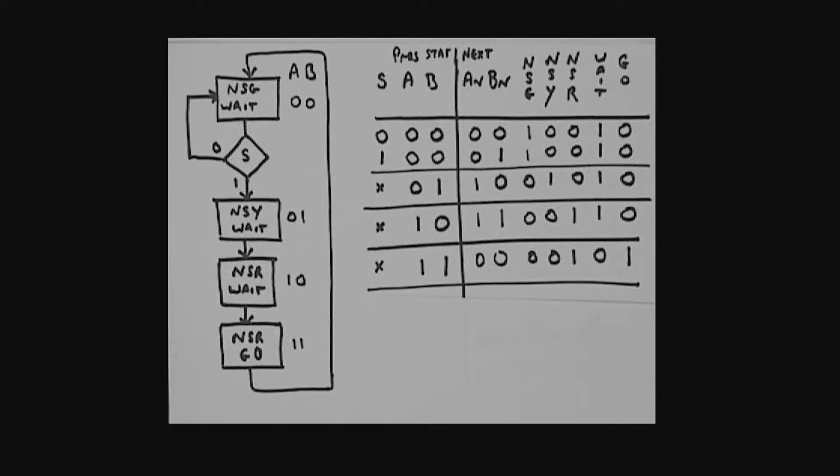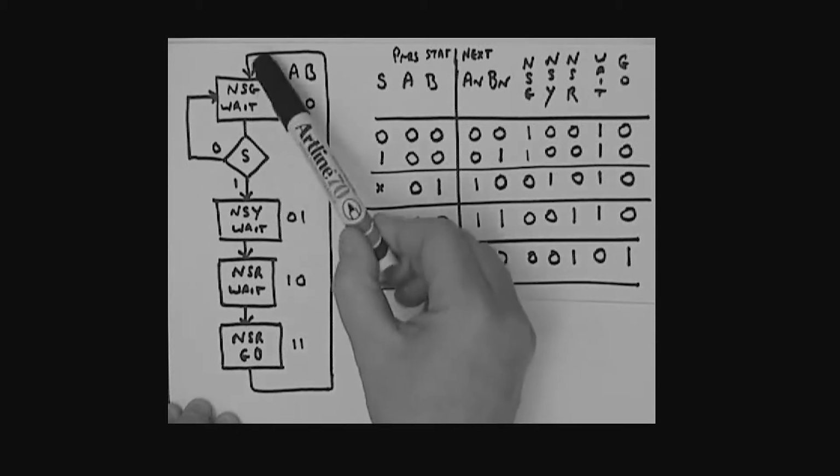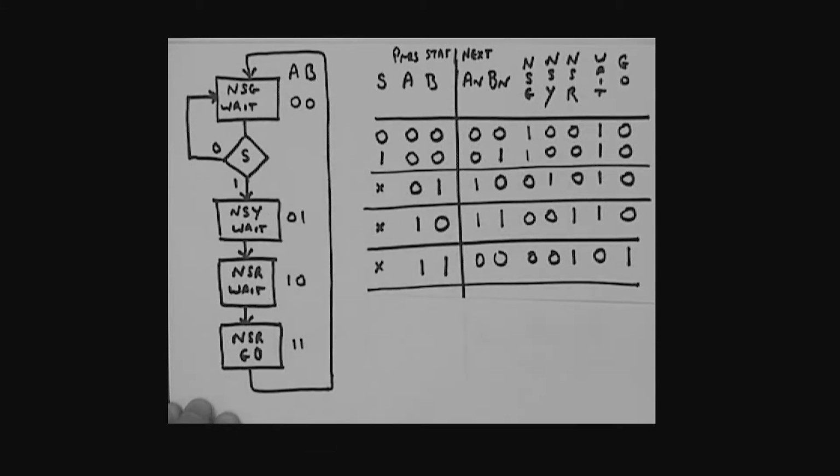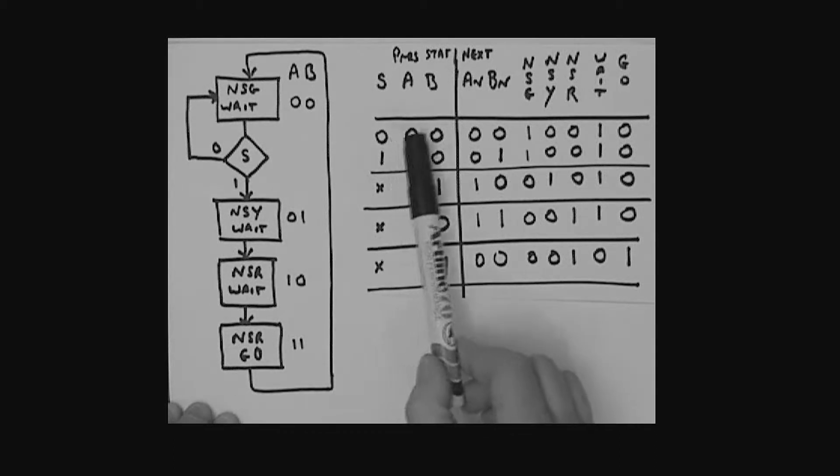Okay, look, I hope you've had a chance to think about what we've been going through here. Just as a quick summary, this of course is our state diagram, which is basically describing the operation of that traffic light system, what we want the traffic light system to do. Here we have the state table. Really, the state table was developed by considering this state diagram.